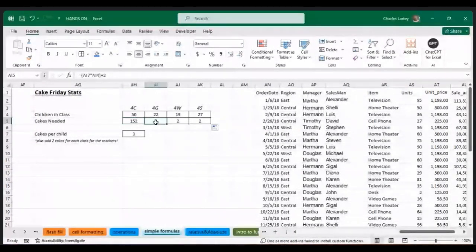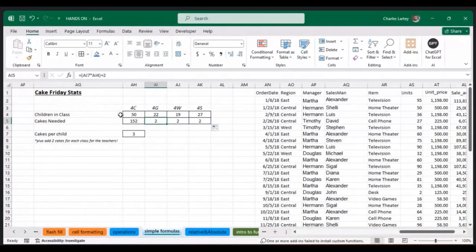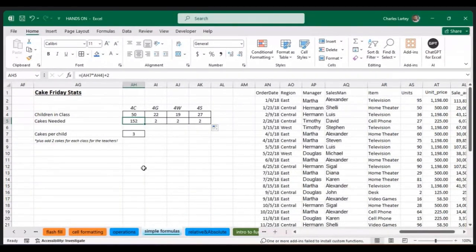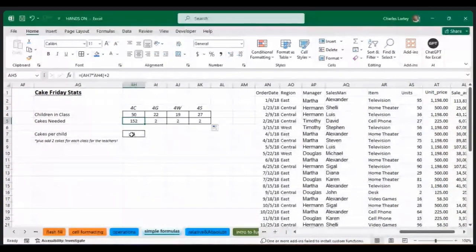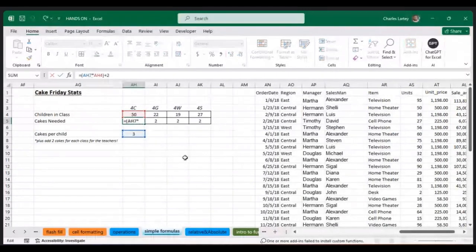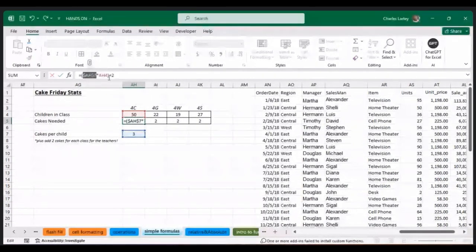Now, when we are moving across columns and that AH7 is changing, it means it will be changing from this three. Meanwhile, we want to always use the three for all of them. That means this particular cell must be absolute when we are referencing it here. So AH7 must be absolute. So we press F4 and then we block everything. Now we have AH4.